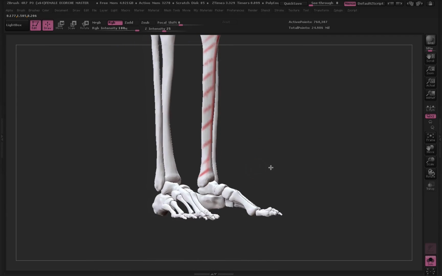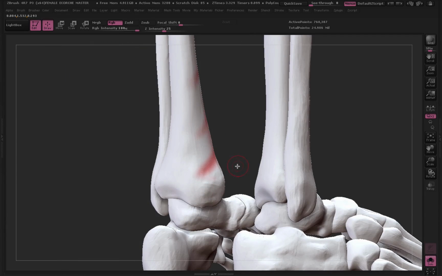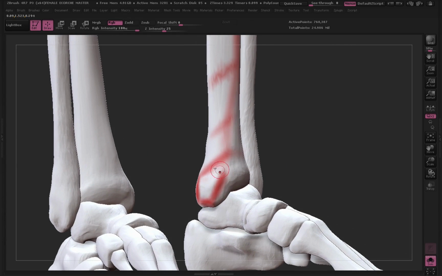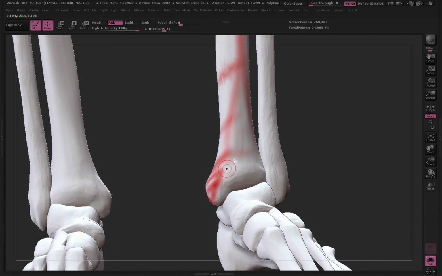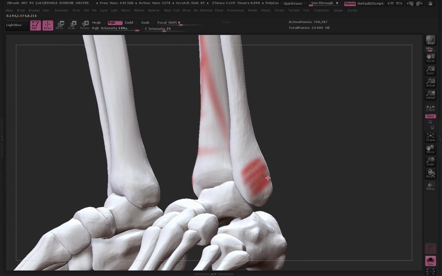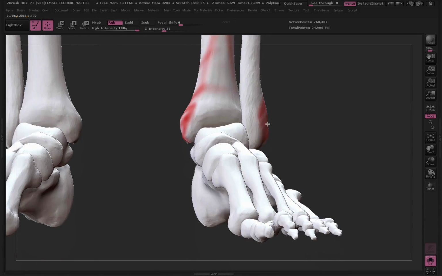When you go through all of these landmarks, it can sometimes be surprising just how much of the skeleton is visible on the surface. So the end of the bone of the tibia, these bumps are called a malleolus. So this is the medial malleolus, the inside ankle, and this is the other one on the outside, the fibula. So it's your other ankle, and you can see that the inside ankle is just a bit higher, or the point of it is higher than the outside.